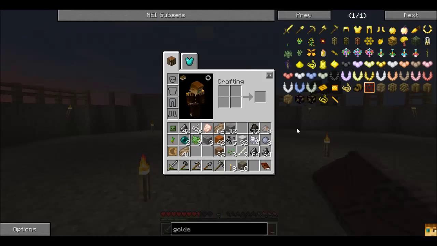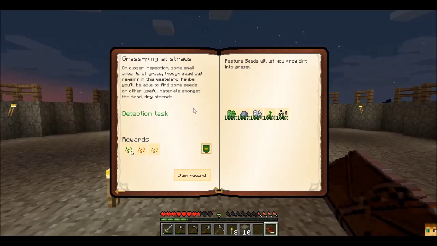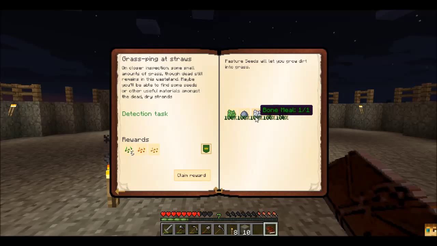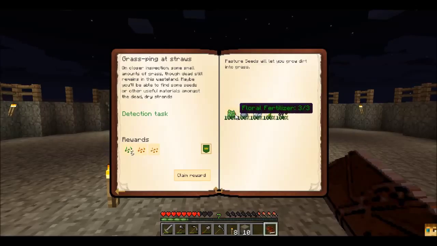Now, while I was going around and getting sticks for that sort of thing, I came across some more flint. I also found a pasture seed, some bone meal, some clay. Now we've been needing clay and seeds and belladonna seeds and all this sort of stuff for our next quest that we were looking at, grasping at straws. On closer inspection, some small amounts of grass, though dead, still remains in this wasteland. Maybe you'll be able to find some seeds or other useful materials amongst the dead, dry strands. Now we needed to find 3 floral fertilizer, 3 clay, 1 bone meal, 1 pasture seed, and 1 belladonna seed. Pasture seeds will let you grow dirt into grass.